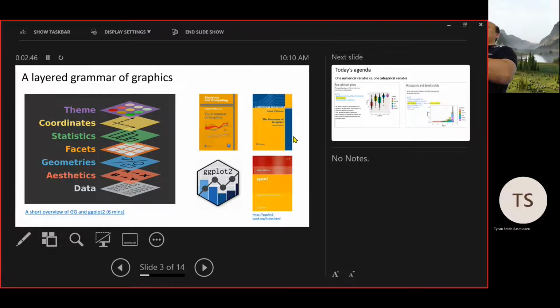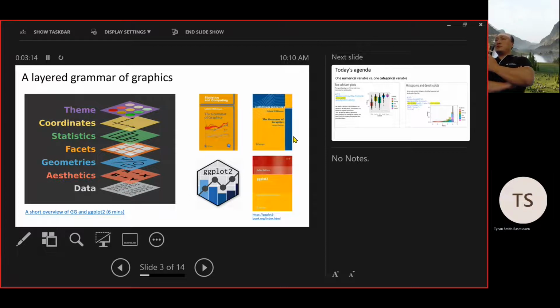So data is the foundation. The information from the visualization comes from the data, and then you have to define the aesthetics, which variables to use, okay? And then the geometry. You want a chart, you want a line, you want a dot, or you want a shape.